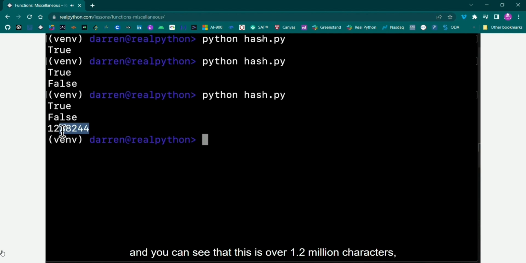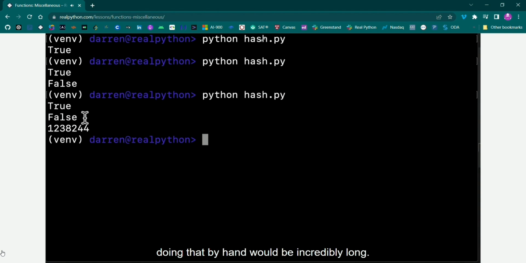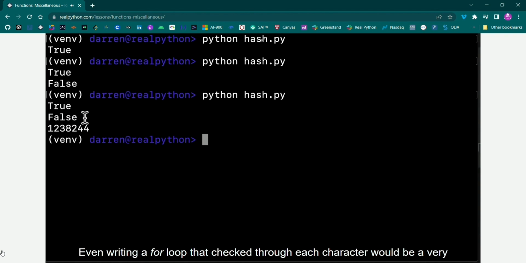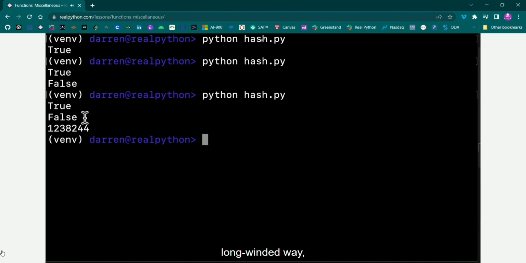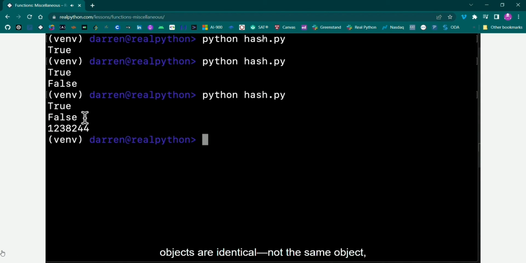And you can see that this is over 1.2 million characters, which it's checked that quickly and told us that they're not the same. Now clearly doing that by hand would be incredibly long. Even writing a for loop that checked through each character would be a very long-winded way, whereas using hash allows you to check quickly and accurately whether two objects are identical. Not the same object, but whether their contents are identical.